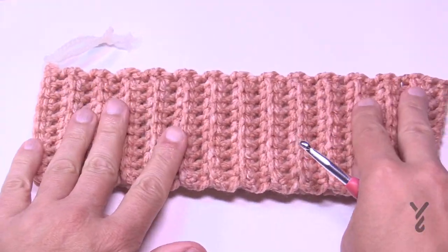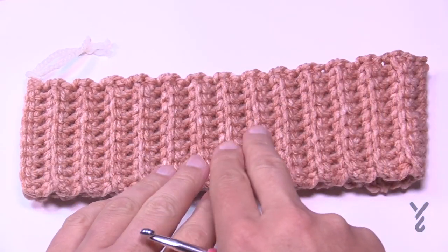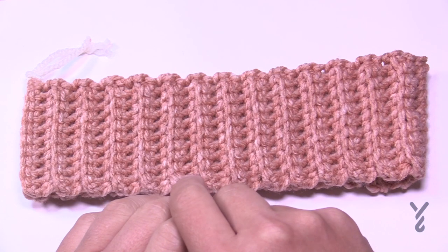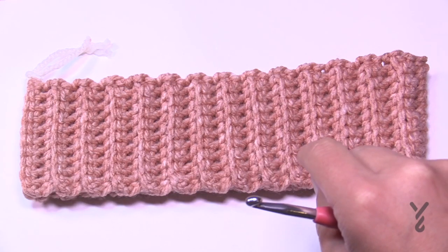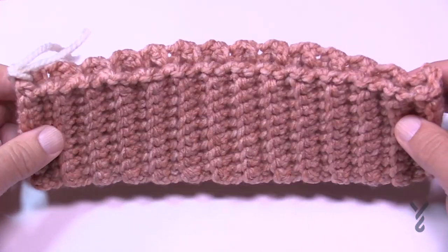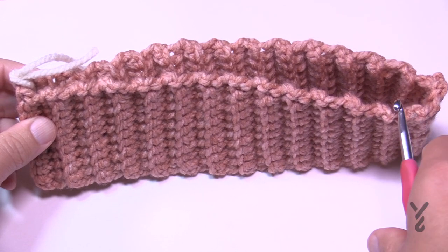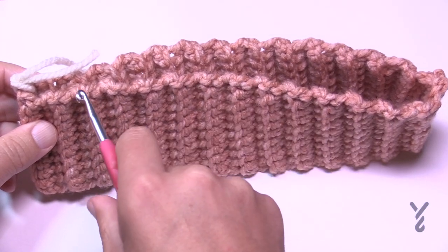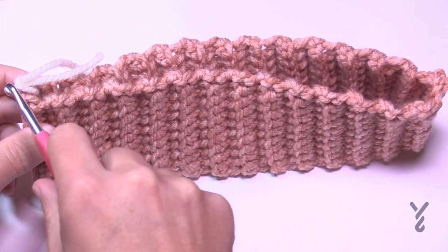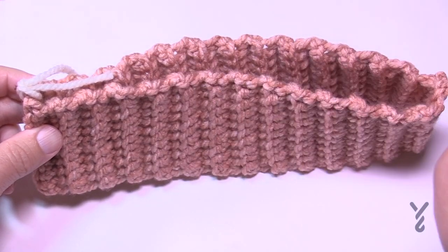So our goal in the first round is to get the number of stitches we need to get so that it's perfectly round. So there's a total of 54 stitches that are all the way around this thing. So because I marked the halfway point, so this is where we joined, I need to get 27 stitches before in this side of the hat to the stitch marker, and 27 stitches on the other side.